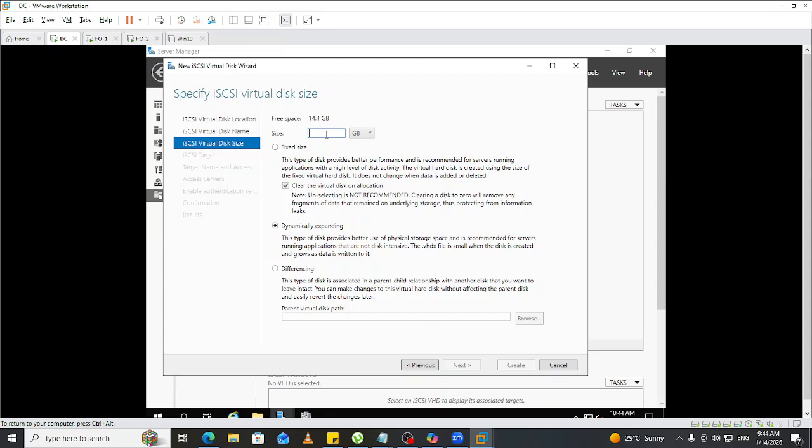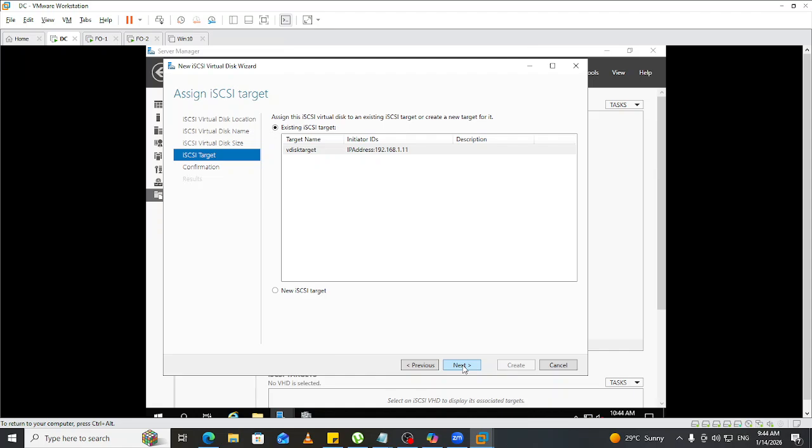Since it will be for file, I will use 10 GB here. Fixed size.